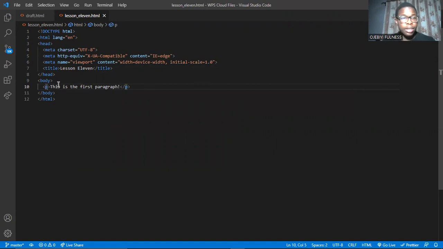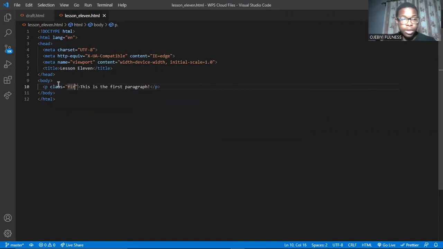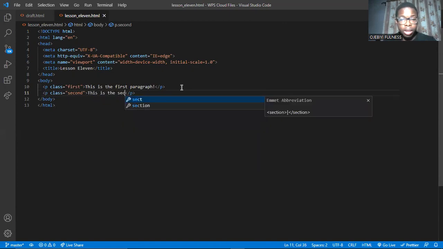And let's give this class first. Okay, now I want to show you how this class works. So we have another P, and let's say the class is second. So this is the second paragraph.